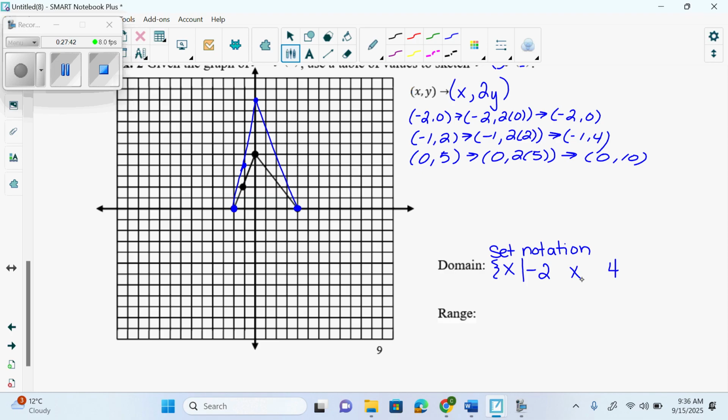You have to read from the x. So guess what? They're both, I call them loser-losers to remember it. But really, they both look like less than or equal to signs as long as you go from the low to the high, because you are reading from the x. So x is greater than or equal to negative 2. X is less than or equal to 4. You don't read left to right. You read from the x.